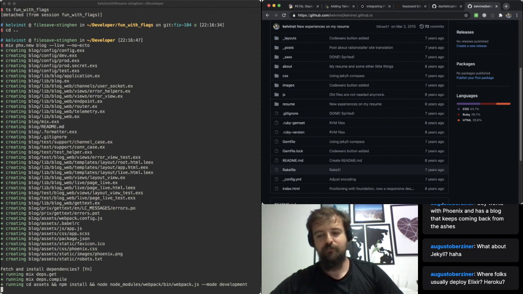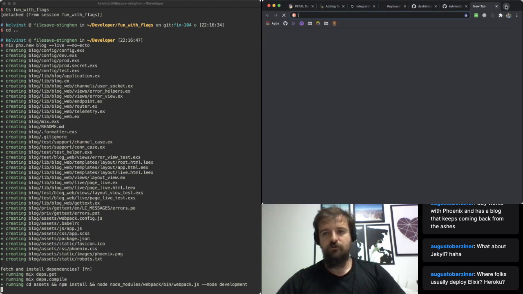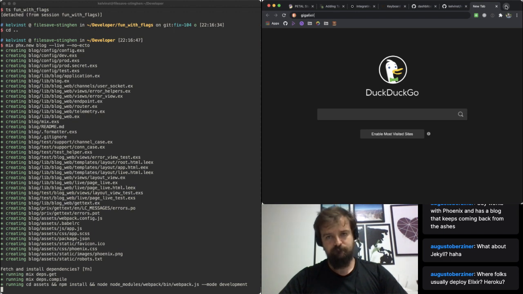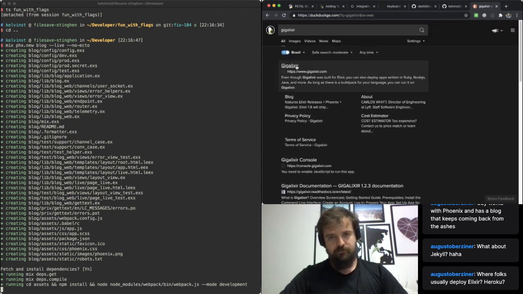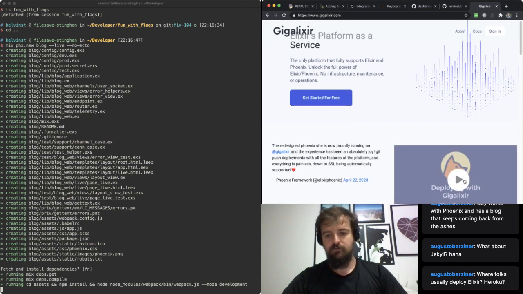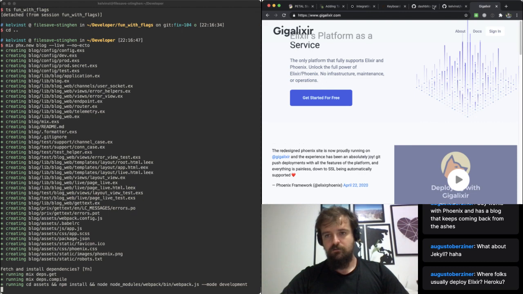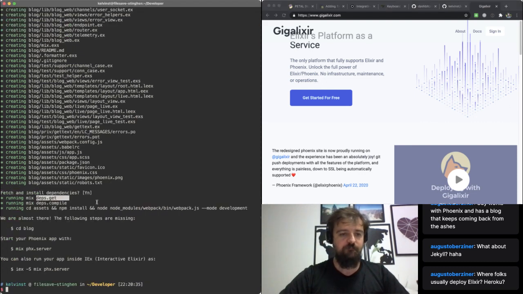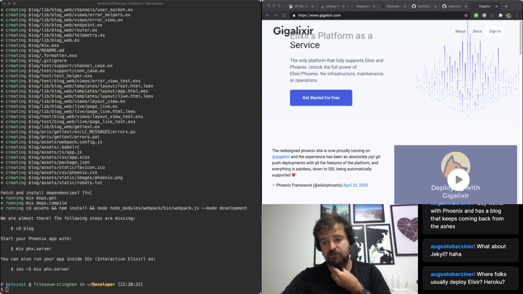What do folks usually use to deploy Elixir? For my blog, I'm probably going to use this tool, Gigalixir, which is pretty much kind of a Heroku. But some people deploy to Amazon or Google Cloud, so it varies a lot.